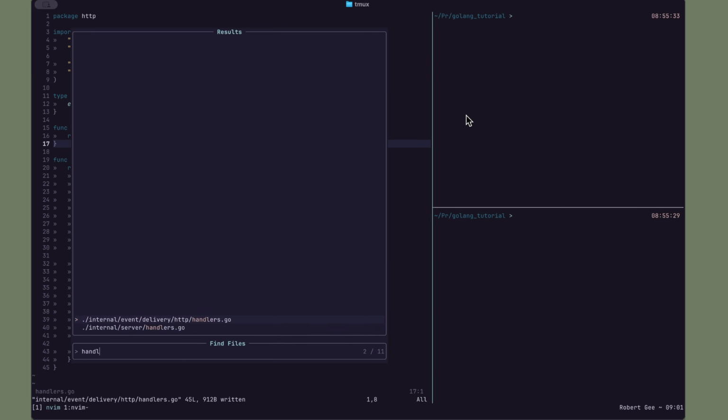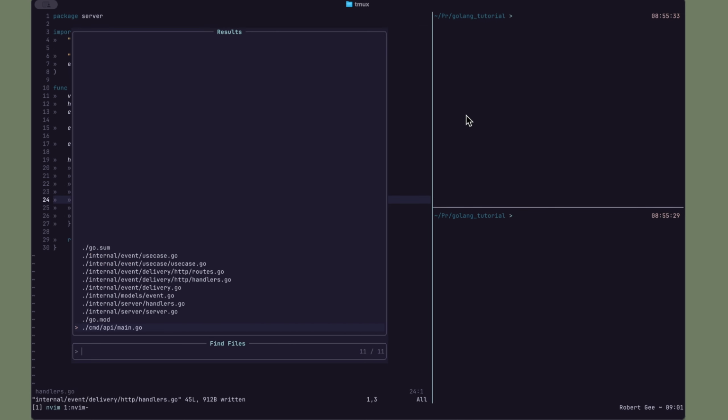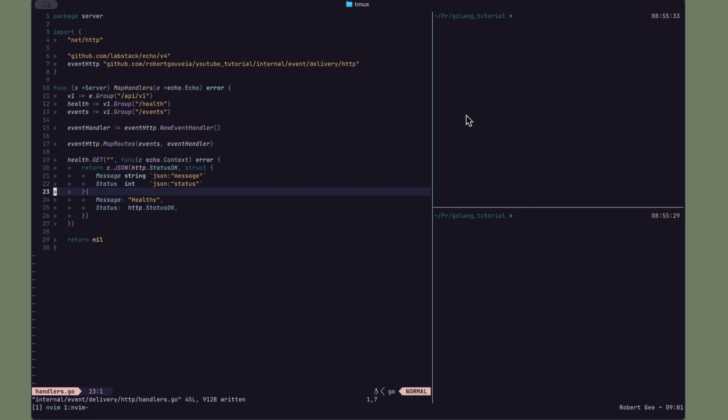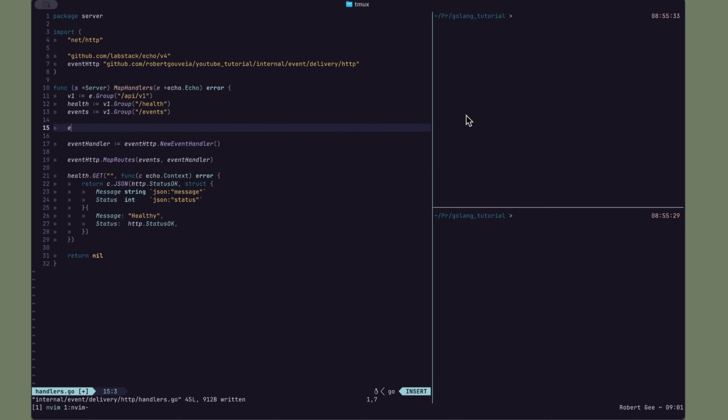We do need to declare obviously that dependency in the new, so we will need to go back to the server here, and we need to get that use case before the handler. So we're going to say event UC, and we're going to do the event. So it will be the use case we'll need.